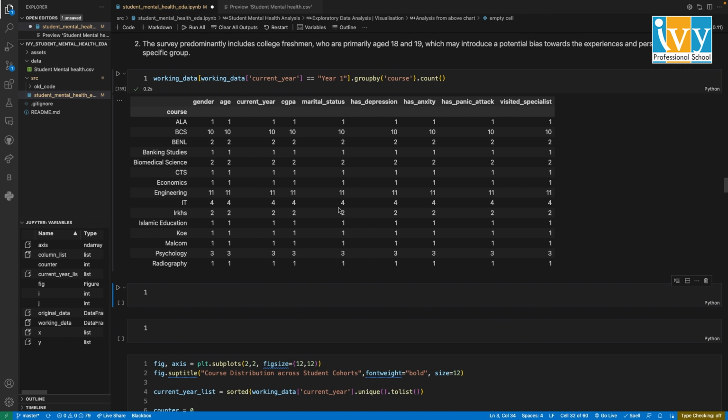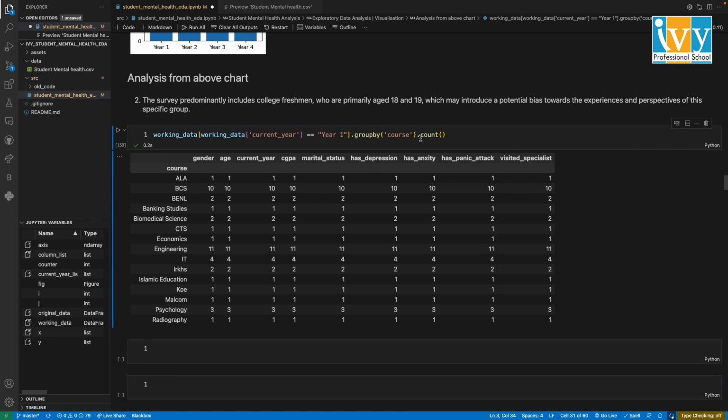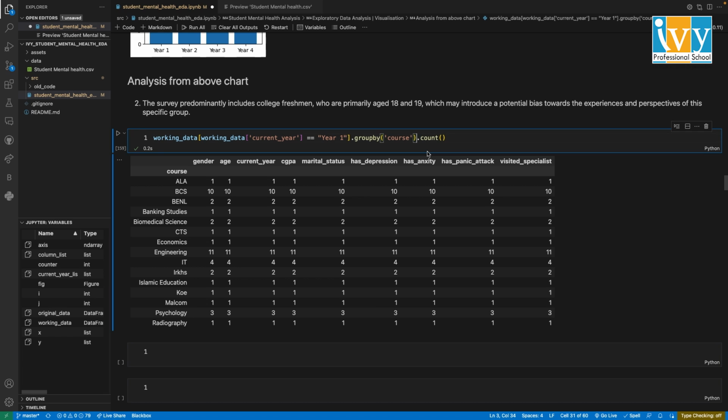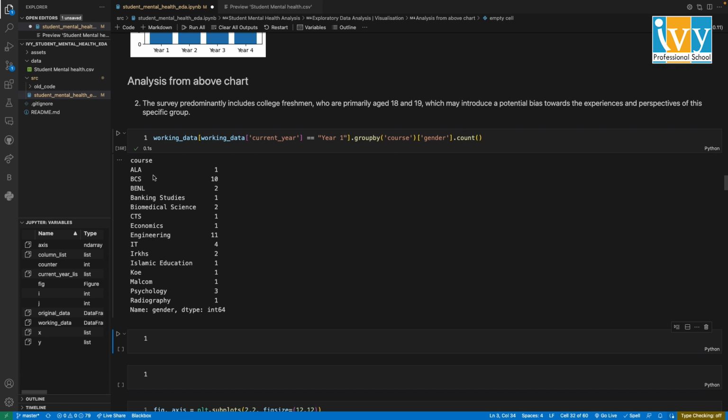This again returned a data frame, and now we can see the data is grouped, and we can see that this ALA has only one row, BCS has 10, similarly for all the courses. Now we can select a single column in this, let's pick gender and do count again.